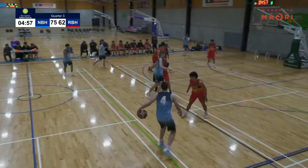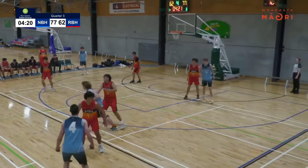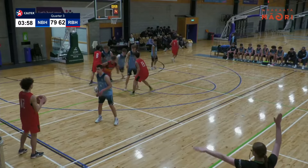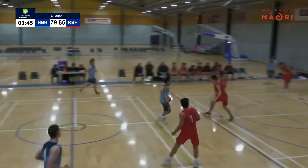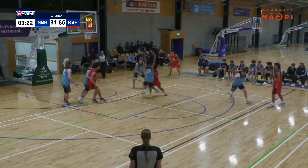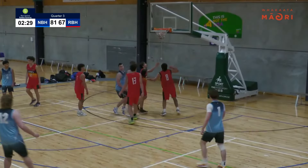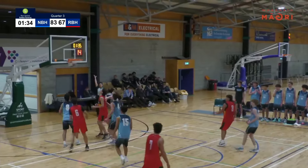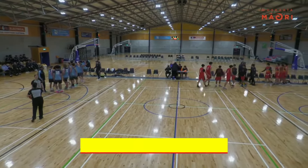Rotorua! Still keeping it strong though, trying to see what they can come up with to get further up in the lead. Number three will make it in. Rushing down the end of the court, number 15 going off with a layup — will make it. Number 12, back to number seven, drives out to number four, going towards the centre with a spin move, manages to put it in. Fake pump for the three. Final score: 85 to blue Napier, 70 to Rotorua Boys High School in the red.